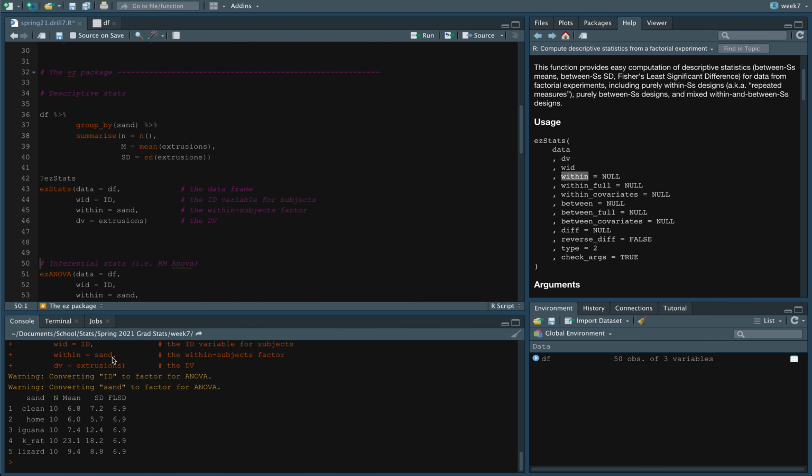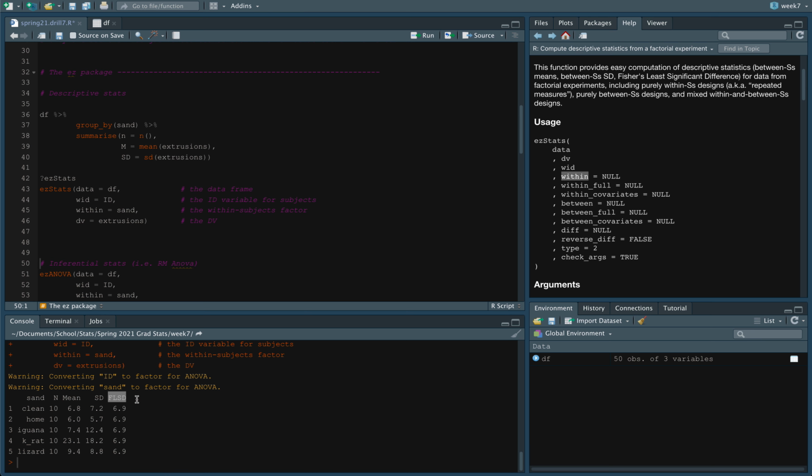N, mean, standard deviation, plus this FSLD, which, in short, is the Fisher's least significant difference statistic. If you were treating this as a post hoc test, and using something as simple as Fisher's least significant difference, then you would say anything that differs by at least 6.9 points is where the significant difference is.